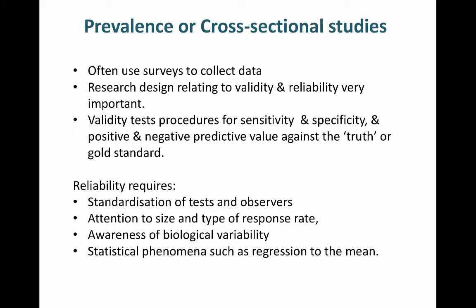Studies which examine the prevalence of a disease, prevalence studies, are often described as cross-sectional studies. Cross-sectional studies often use surveys to collect data, and research design relating to validity and reliability are very important. To test validity, test procedures must be compared for their sensitivity and their specificity and their positive and negative predictive value against the truth or gold standard. Reliability requires standardization of tests and observers, attention to the size and type of response rate, and awareness of biological variability, such as issues with the time of day, and statistical phenomena such as regression to the mean.